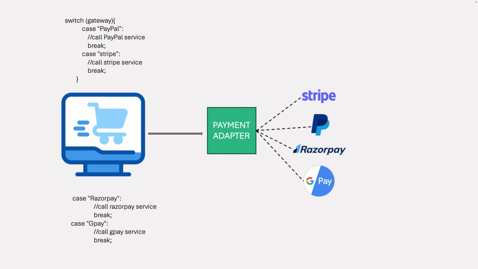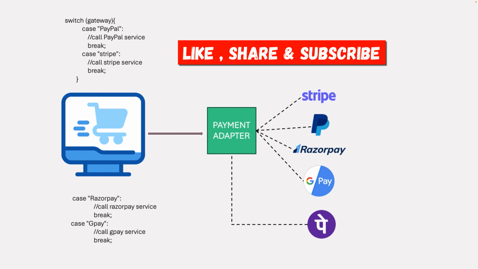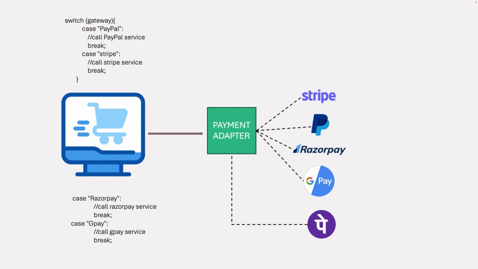So in this way, if in future I want to add a new payment gateway, I just need to configure it dynamically in my adapter, or technically you can plug that new payment gateway into your payment adapter rather than touching your existing application code. Hope this use case is clear for you. So this payment adapter will work as a bridge between your application and different payment gateways. Okay, that is the concept of the adapter design pattern. I believe this particular use case is clear for you. If yes, let's see it in action.